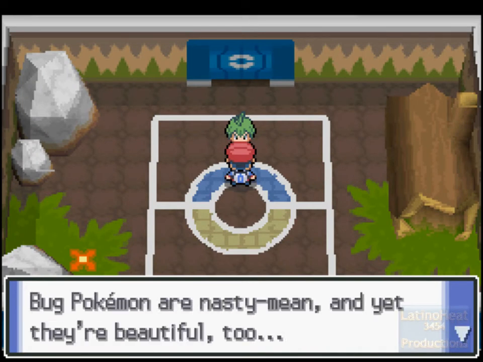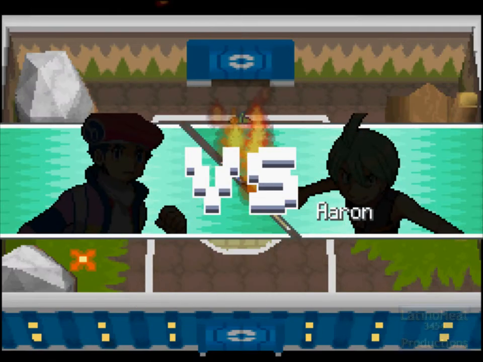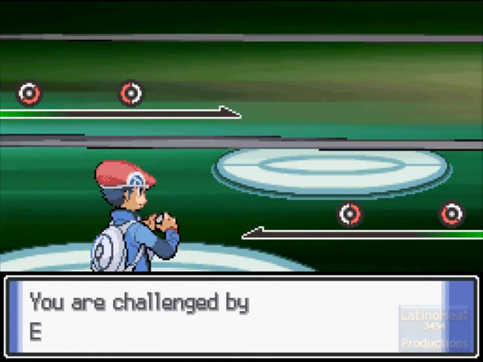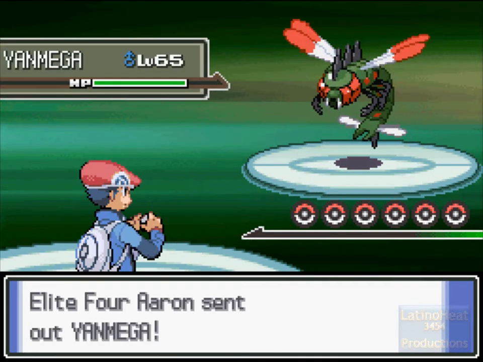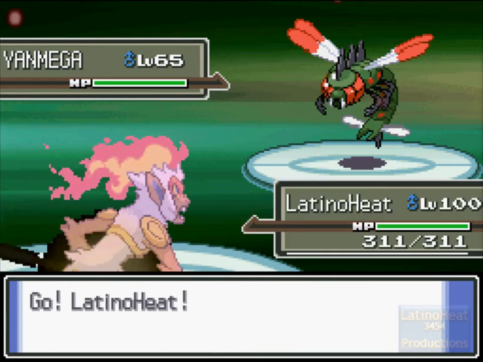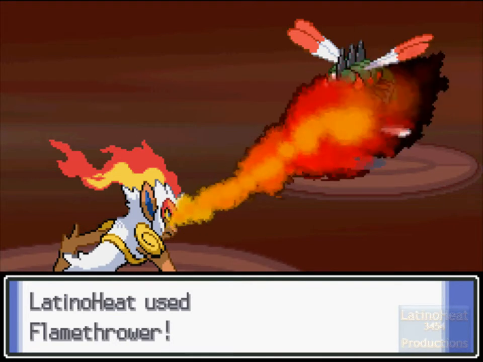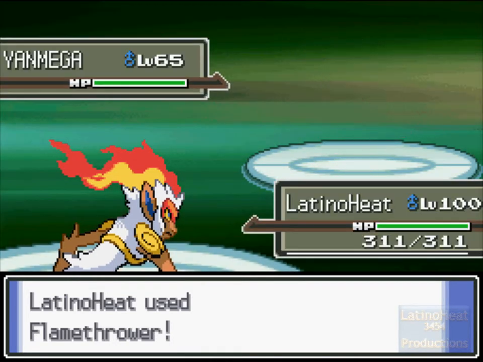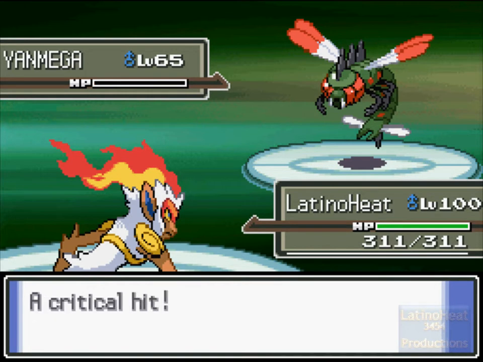Alright, I believe he's going to start with Yanmega again, so I'm going to start with Infernape again. Since this is National Pokedex, I assumed that the Elite Four would get new Pokemon, but apparently they don't. They keep the same ones, which is kind of weird. But who cares? I know how to take them out anyway. Alright, let's see if one Flamethrower will knock it out again. Yep, especially when I'm 35 levels higher than him.